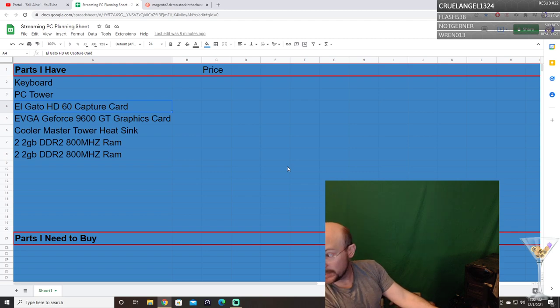You could tell it's an old PC. I have two CD drives. I have zero on my new thing, but this one's got two CD drives.